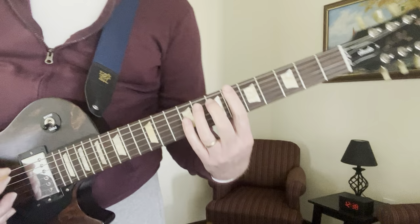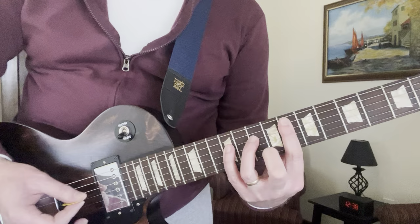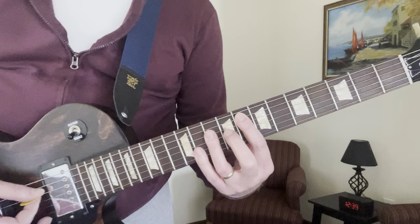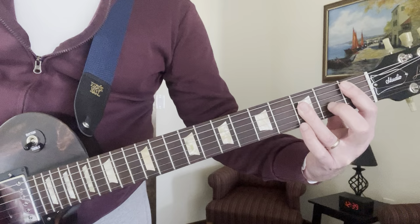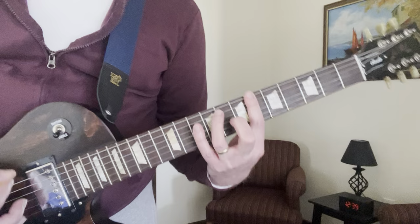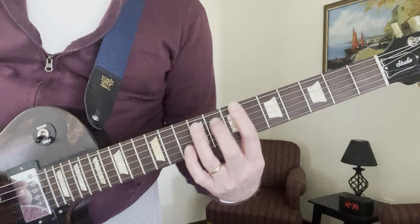Okay, and then we go back here. Okay, we're going to do that little walk now. Second half of the chorus. E flat, make it augmented, just move your bass. C, B flat.